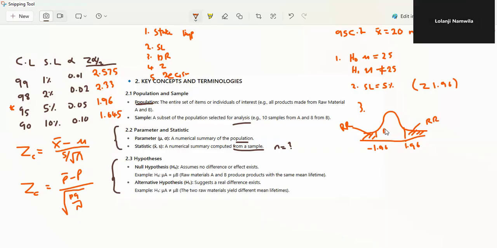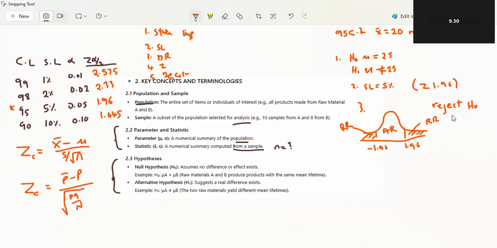This is the accept region. Sorry, I'm unable to see what you are writing. Is it the same with the rest? Maybe it's your internet. Are you able to see what I'm writing? I'm able to see them. Okay, let me move out and come back. You can exit and join again. Sometimes internet may fluctuate.